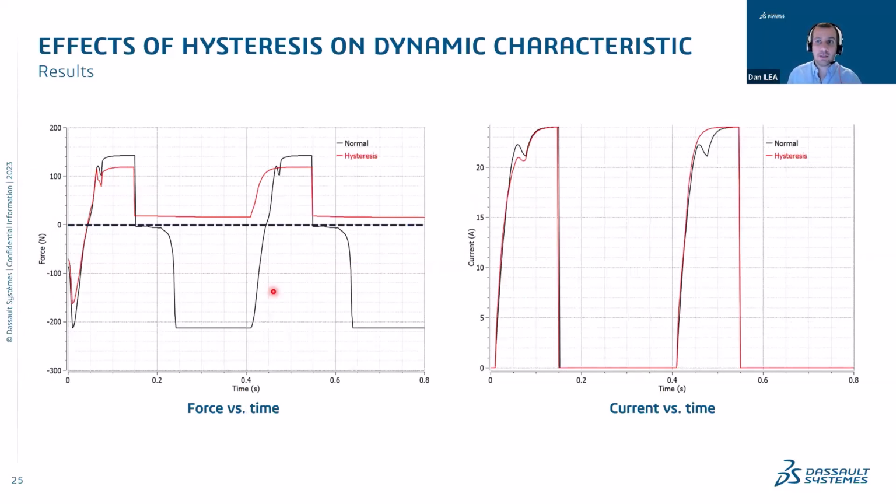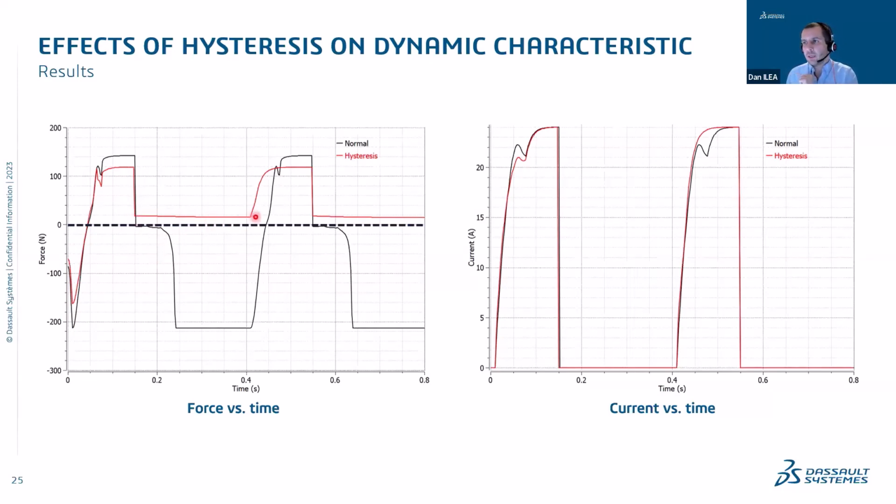And we can also see the effects if we look at the force, right? So the force in red, we see that it doesn't actually get to such a low value as in the case with a normal BH curve, but this is to do with the energy that is stored in the system. And actually you can see even once we switch off the current completely, the force never goes below zero. So we don't get a negative force, so the plunger doesn't start moving back towards the start position.